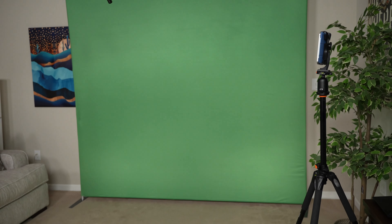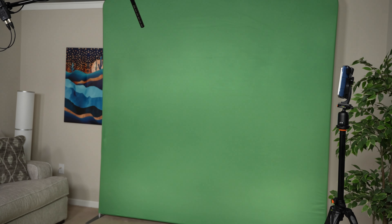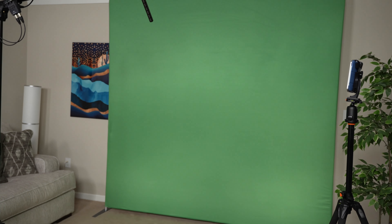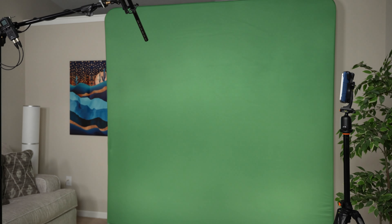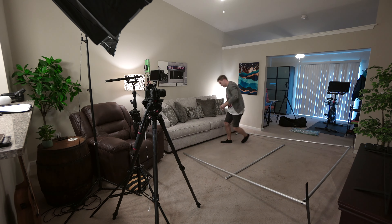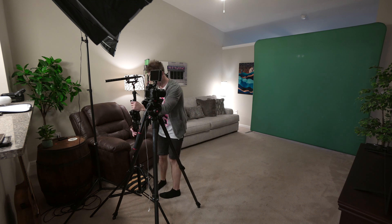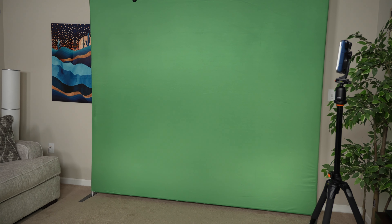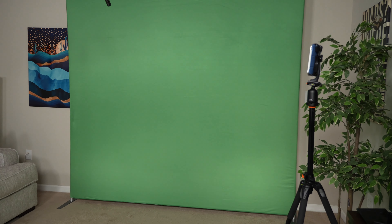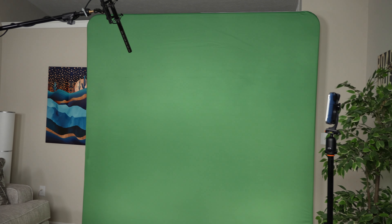Another really important aspect is the green screen itself. I've had a number of green screens over the years and they all basically get crazy wrinkles that you have to try to iron out every time. This green screen I found is made by Glidegear — it goes around a frame, which pulls it tight so there are no creases. Creases create shadows, which cause problems pulling a key because it'll be a much darker color than what you're keying. Having this has saved me from ironing or putting it in the dryer. It pulls it tight and it's perfect every time.